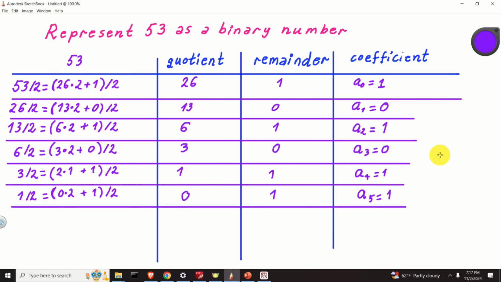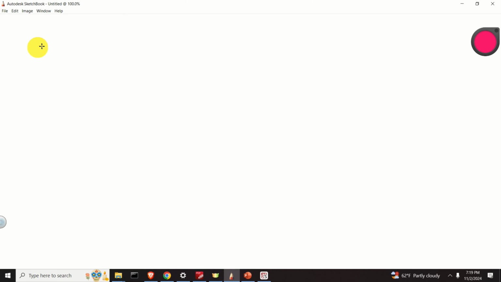And finally, our number is obtained by taking all the coefficients and going from down to up. And let's see, what do we have over here? We have 1, 1, 0, 1, 0, 1. And that's the final answer. Let us double check this procedure. We have our number, which looks like this: 1, 1, 0, 1, 0, 1, and everything is in the base of 2. Let's expand this number.